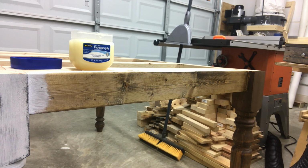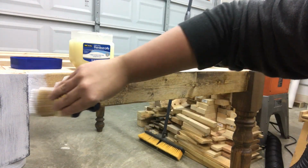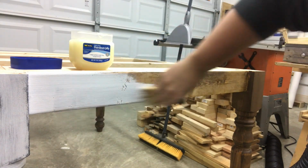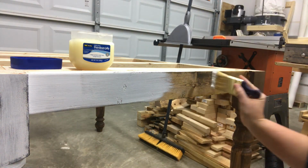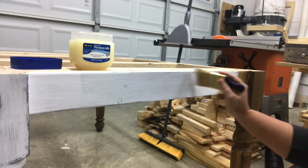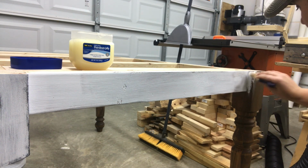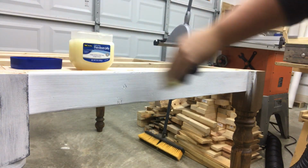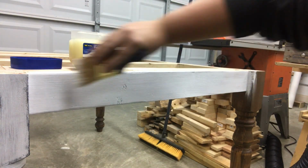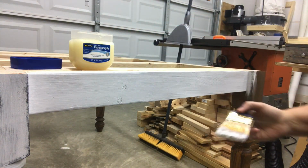Okay, once you feel like you have enough on there, then it is time to paint. When you start painting, you want to have a good generous amount of paint on the brush. So just go ahead and paint that right on there. Like I said, pretty thick. There's no rhyme or reason to this either. You kind of just do it however you feel is enough for the look that you're going for. I'll come back and fix that later. Put that on even. Make sure all your brush strokes are going in the same way. I'm kind of OCD about that, but I guess that kind of ends up being a good thing in the end. Okay, got that on there good.